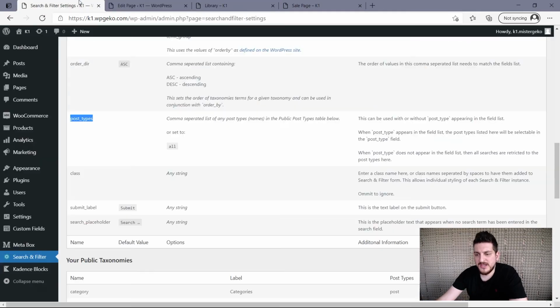The same way, if you have, let's say, projects post type, or if you have a product page like WooCommerce shop or whatever, and you have a post type that's in there, you can just type in that post type name and you will limit your search to that. It's a comma separated list, so you can actually select multiple post types.